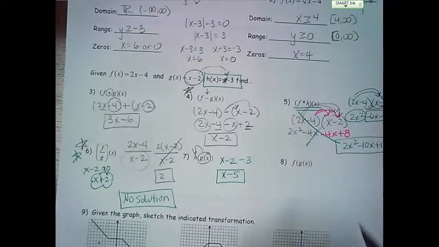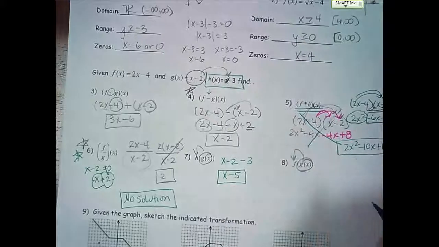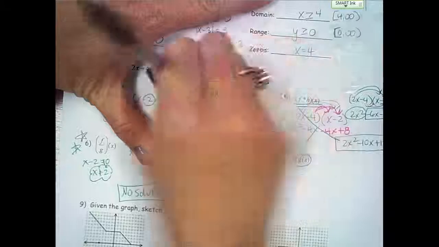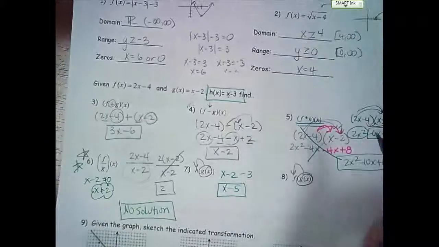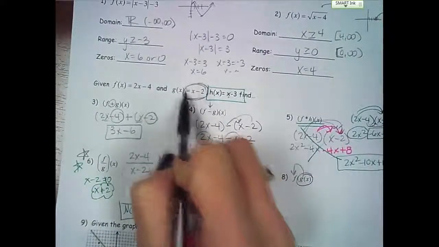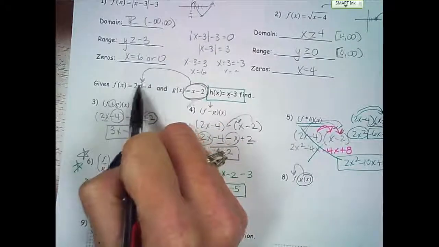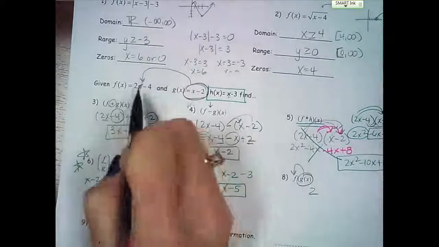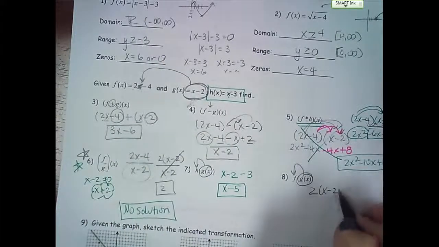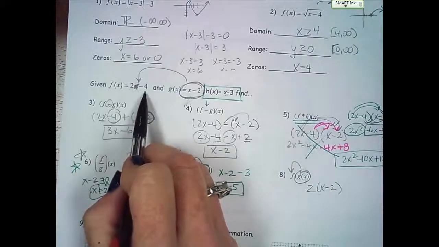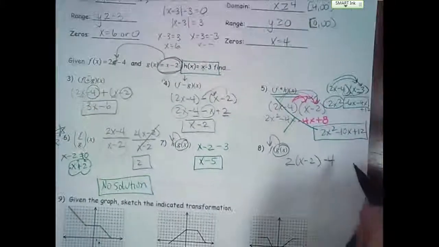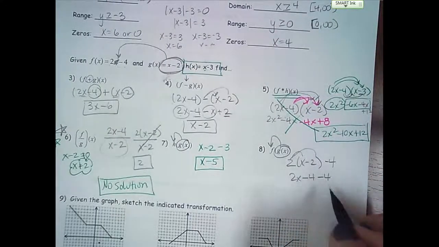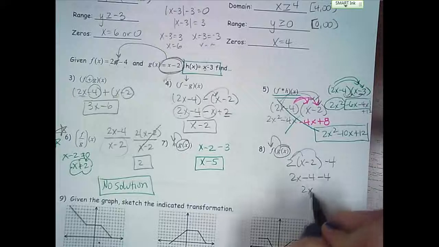Now we're going to go a different way. We're going to take g and plug it into f. So I'm going to erase what I had. Which means we're going to take this guy and plug him in here. So this x goes away. So I'm going to put my 2. I'm going to replace my x with this x minus 2. And don't forget about your minus 4. Right, so now let's distribute. 2x minus 4 gives me 2x minus 8.